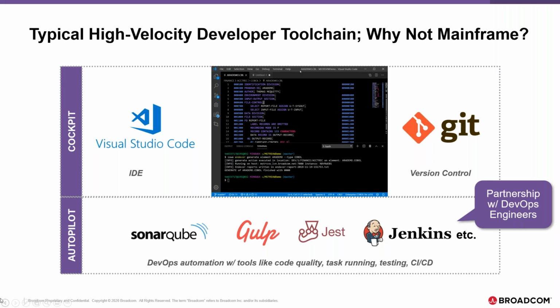The developers are also incorporating desktop automation tools like Gulp, Jest, Jenkins, and they use them by invoking them either directly or through the use of scripts. Sometimes they'll write the scripts themselves, other times they're written by others and made available to them. It's very common for team members to share automation scripts.